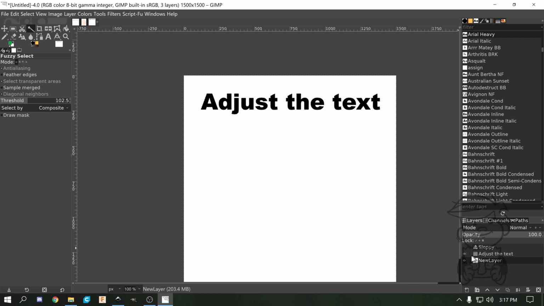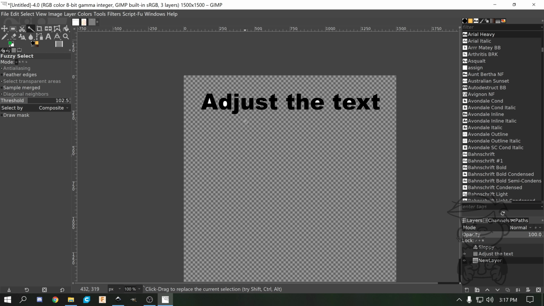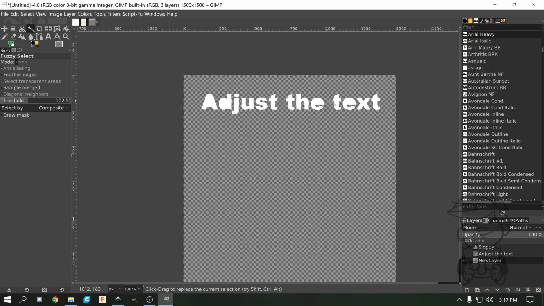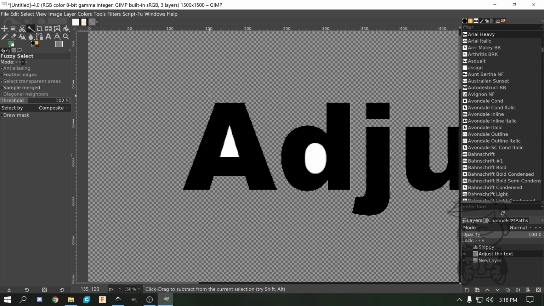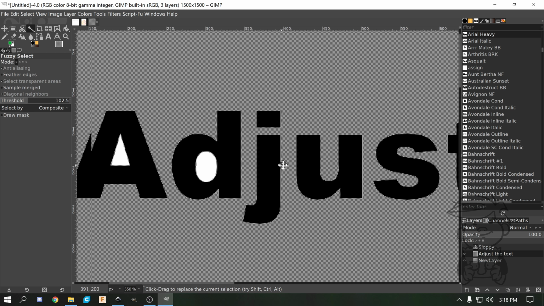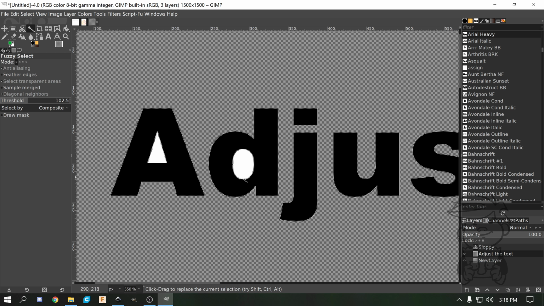So for example, right now, if I were to hit delete, then it would delete everything but the little A, the little hole in the D, the little hole in the E over there. So you might ask, how can we fix that? Well, we're going to go back to adjust this layer. We're going to make sure everything's selected that we want selected, but to get this, we're going to hold shift and click all the little open areas, all the areas that still have white that we don't want to have white, because these ones were closed off.